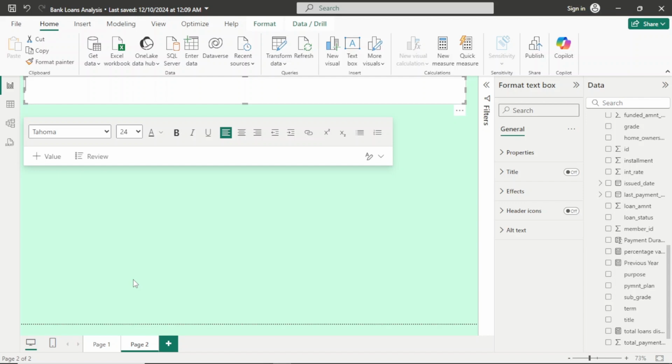And we're going to give it a title, and we call this loan month, and defaulting mitigation.